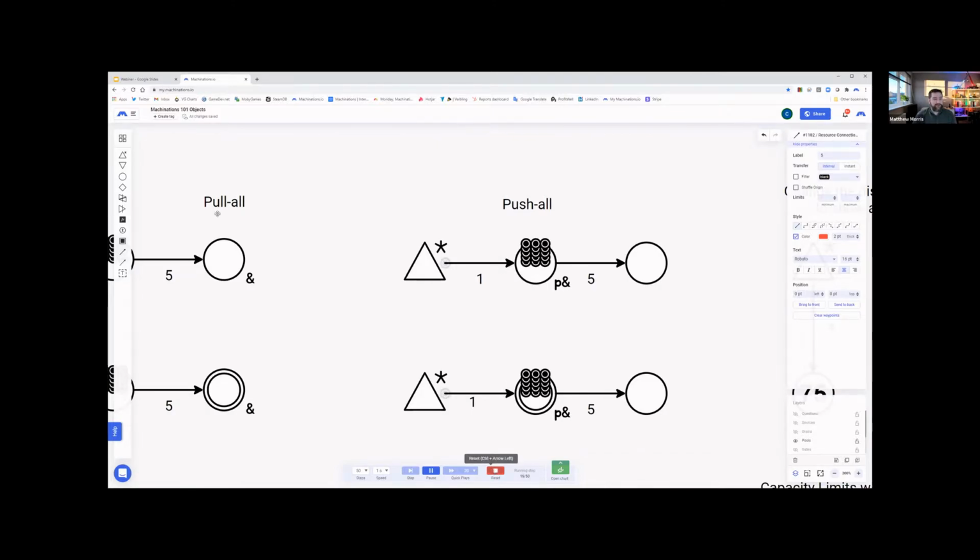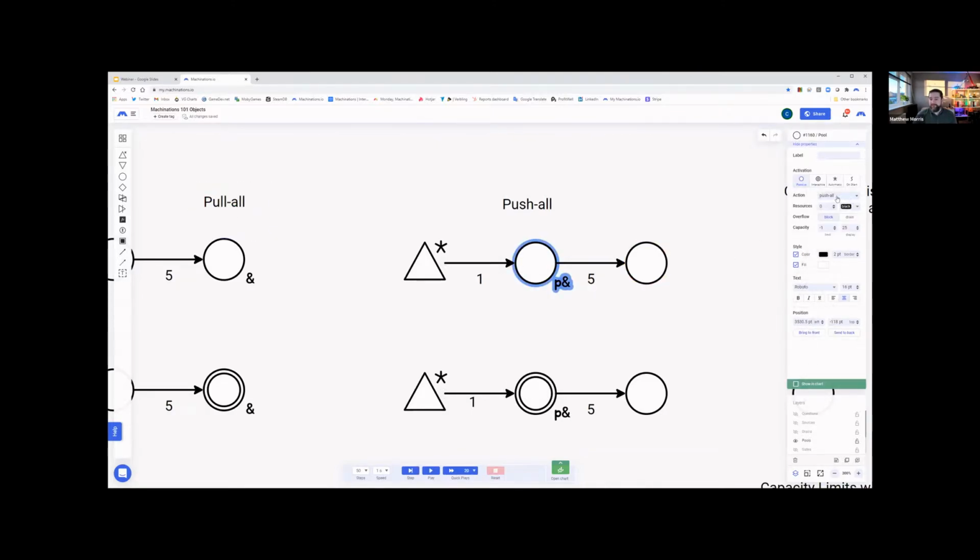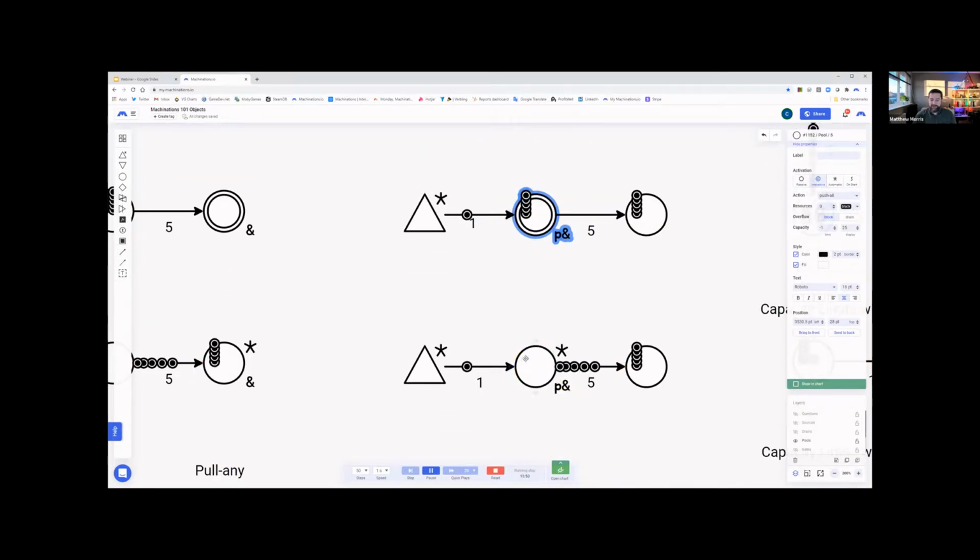In just the same way, as well as pull all, we have our push all action. And just like before, it's going to wait until there's 5 resources in this pool to push them. So as I'm clicking on this, it's not doing anything. Once there's 5, it's then available to push. Just like our automatic pool is pushing these as soon as there's 5, and you'll see it's flashing its orange color to say it's trying, but it can't complete its action.